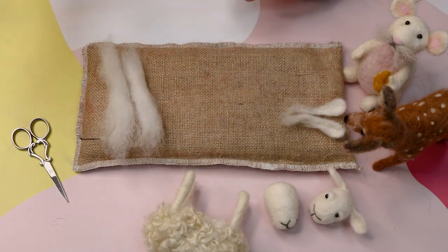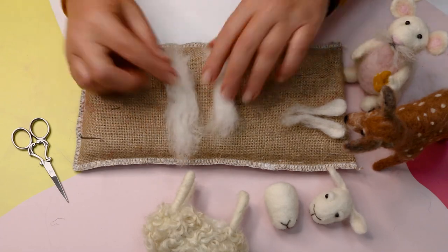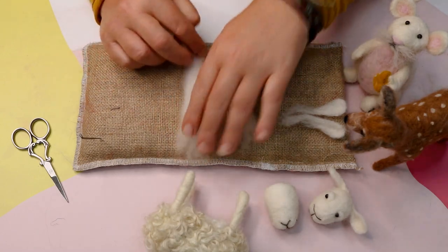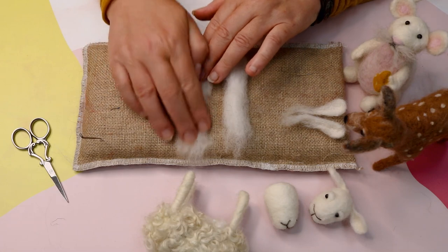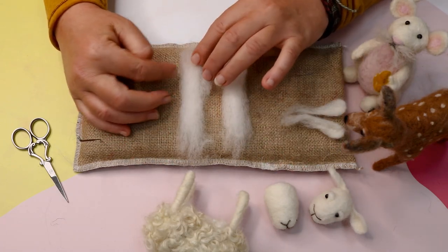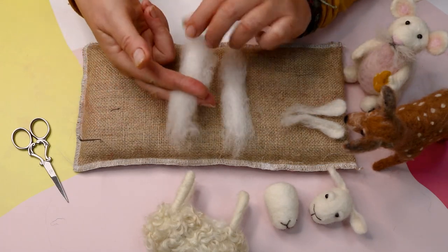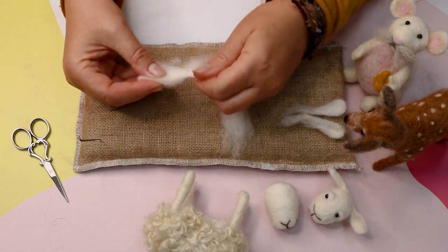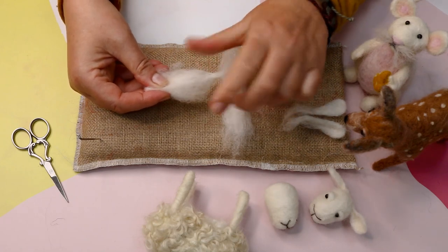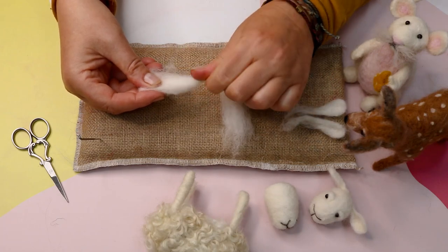I think today I'll use the bats just for a change. You don't want much — less is more and then you can always add if you need to. Remember one of the rules of needle felting is generally you can't remove but you can add. So two lengths, about three inches or nine centimetres. Fold over and twist the ends together just to keep those ends from coming apart.